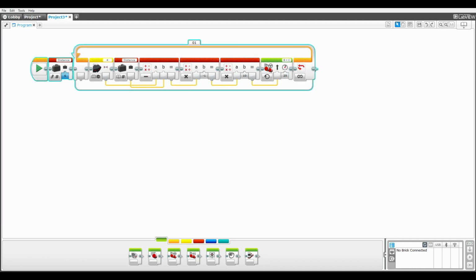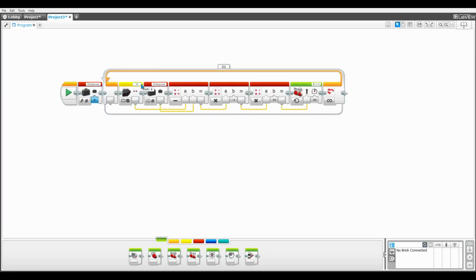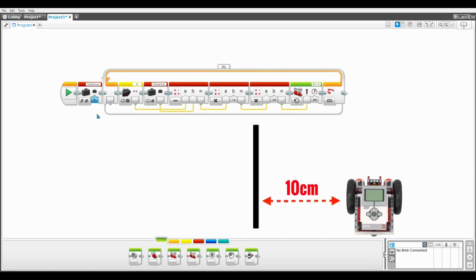It is quite simple. What's going on here is that the robot is figuring out how far away it is from the wall by using this block, and then it's subtracting that from the distance that it actually wants to be. So let's say the robot is 10 centimeters away and the desired distance is 6 centimeters. 10 minus 6, you'll get the output of 4 right here. It's going to multiply that by -1, making that -4, and then multiplying that by 10.